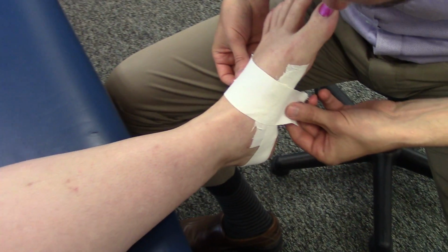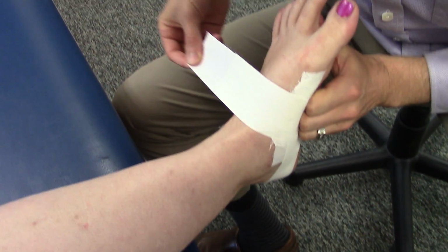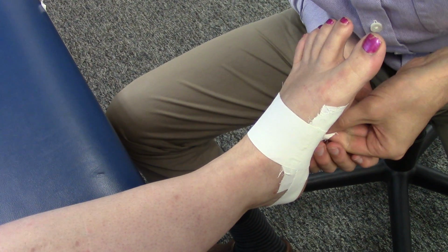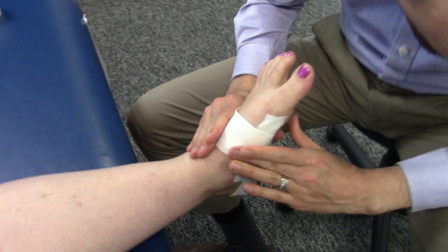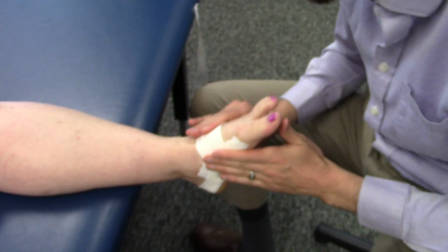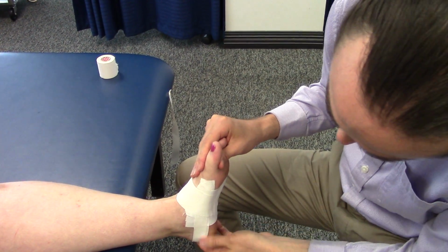Kind of a weird angle, so I'll anchor the inside one first. And then I'll make sure she's got her arch up. And I'll put this one snug over the top, but I won't get it too tight, because if you get it too tight, when she walks and puts weight on her foot, it'll kind of choke the foot. So we want it snug, so it's kind of a balance. Nice thing is if it's too tight, I have her pop back up here and just loosen it up. Or if it's too loose, same thing. So that's the technique. Nice arch support.